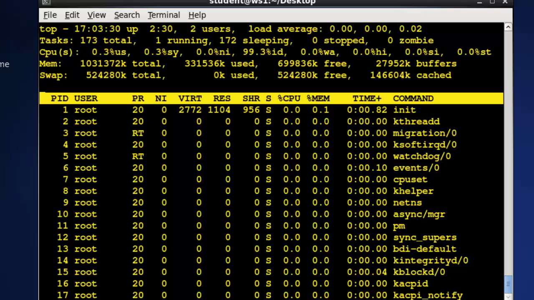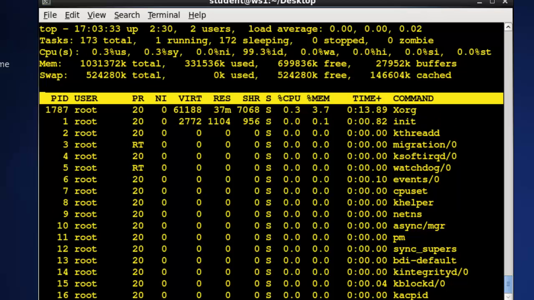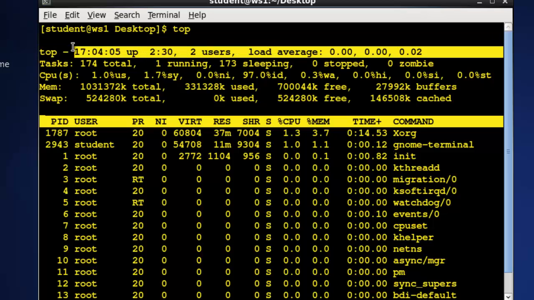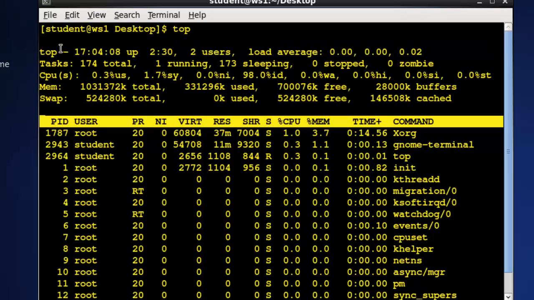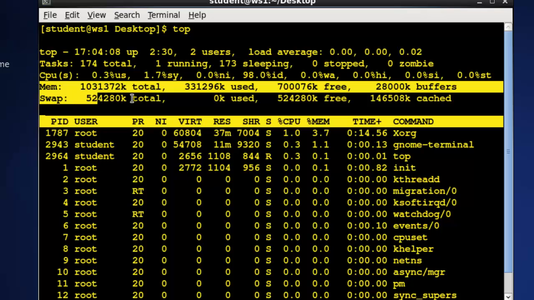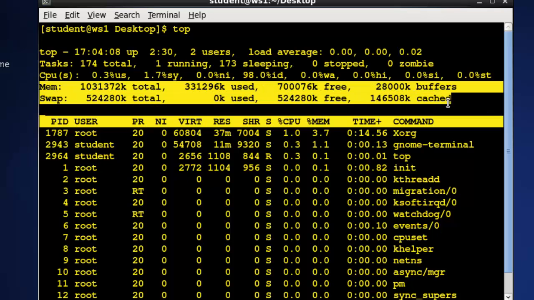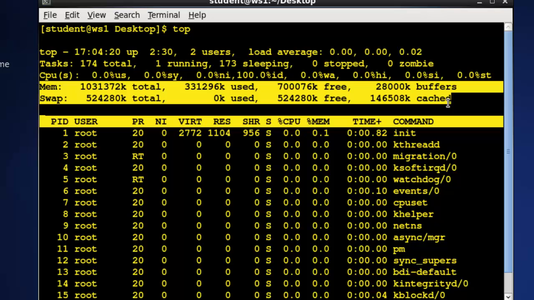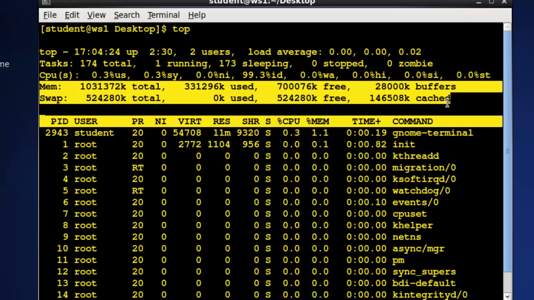Along with that, along with ps and one or two other utilities, that's what top is doing for us. Not only can we gather a lot of information, but we can actually administer the processes from here. So here is the information about the same as the uptime command, and then here is the information we would get with free, along with the swap information. So you can see it really has a lot of good functionality, and this is the command that you'll probably use most often when you're trying to figure out exactly what's chewing up CPU time.